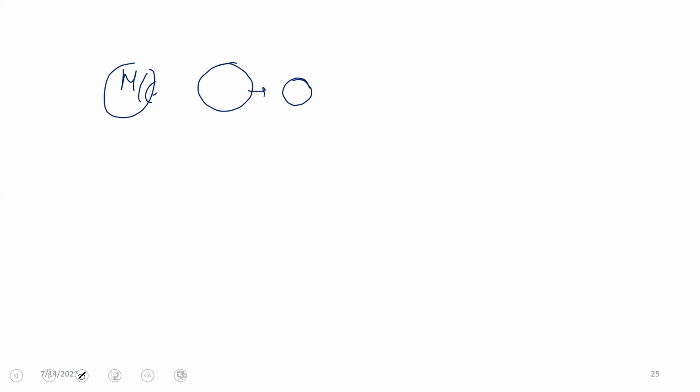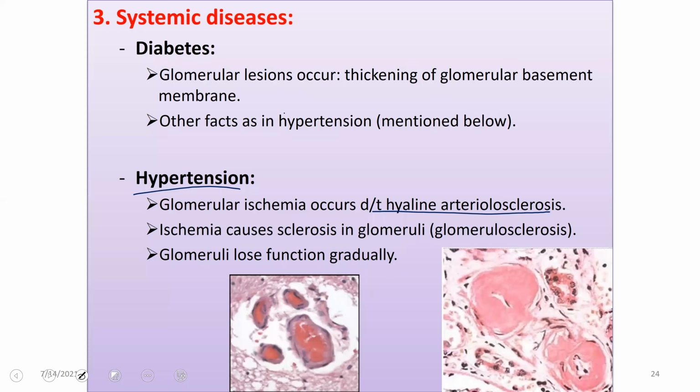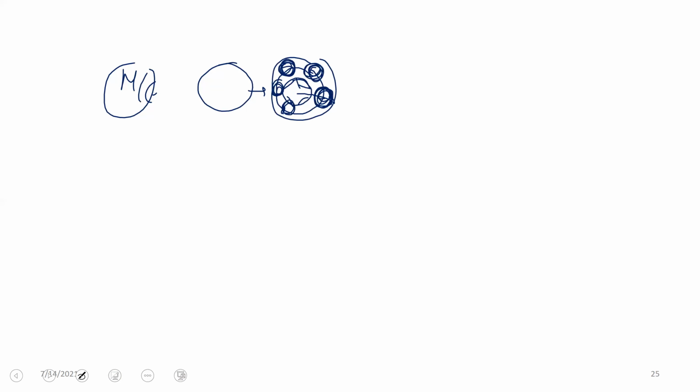And why has the lumen narrowed? It is because, due to persistent hypertension, there has been some degree of gap in the endothelial lining, and through this gap the plasma protein will leak into the smooth muscle. So let us consider this is our smooth muscle. The plasma protein will leak into the smooth muscle, and this will result in hyaline-like deposit in the tunica media of the blood vessels.